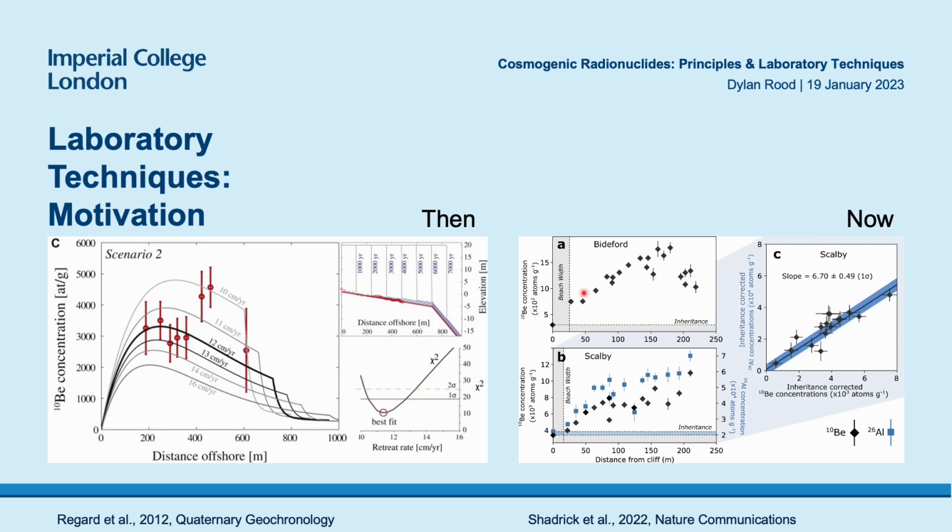We've done a lot with the chemistry and analytical methods to reduce those uncertainties. And we're now at the stage where we can get really nicely optimized results and also even measure 2 isotopes, both beryllium and aluminum. And you can see the error bars on these are much, much smaller. And therefore, we have much more confidence about the cliff retreat rates and also the age of the cliff, or the age of the platform development, from these data.